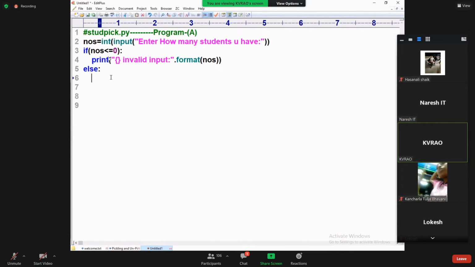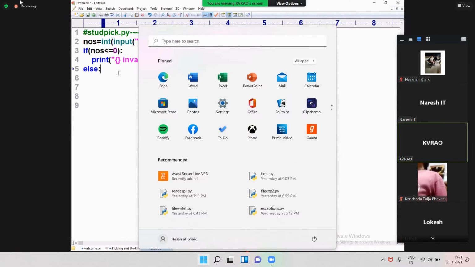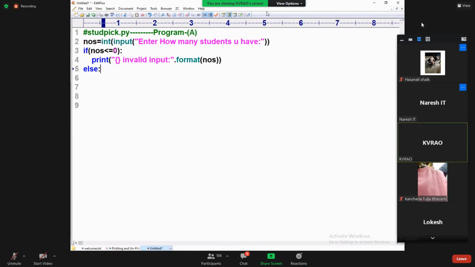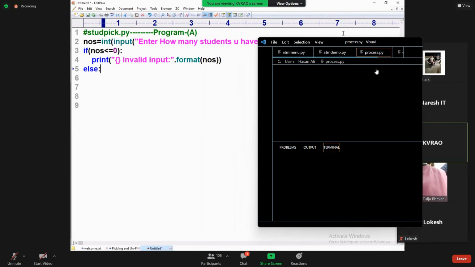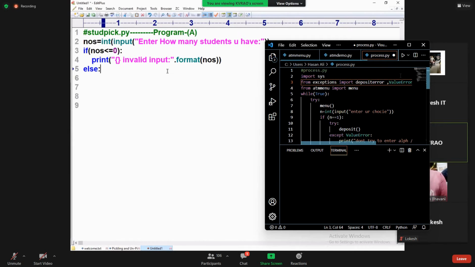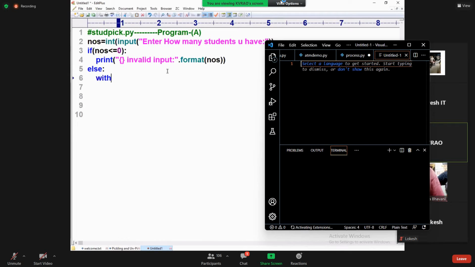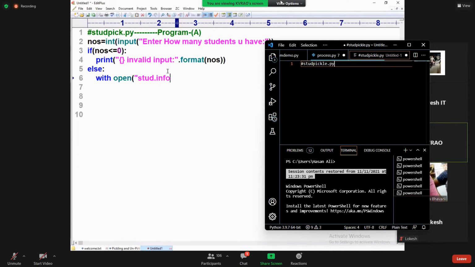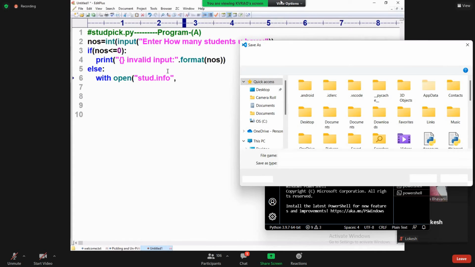I just want to go back. So here I am saying enter first student information, second student information, like that I want to go for it. Moreover, I must open the file in which mode? I must choose the file name also. Am I correct or not? Open the file with open, I am taking std dot info, student info, of which mode?